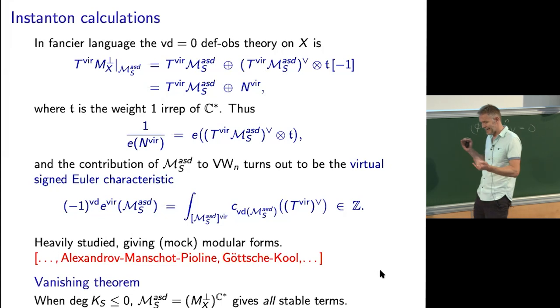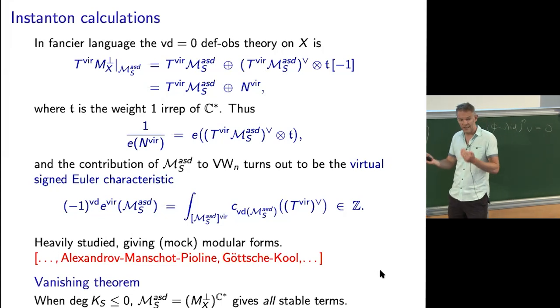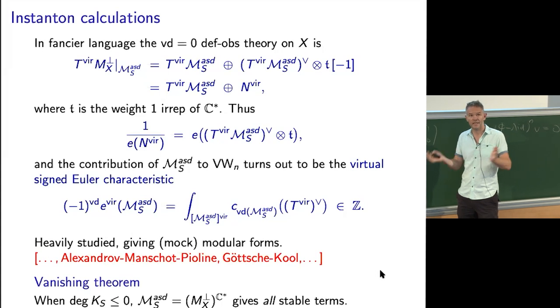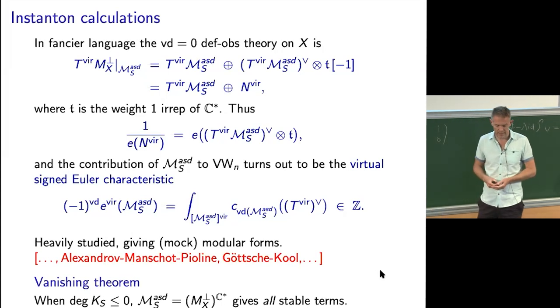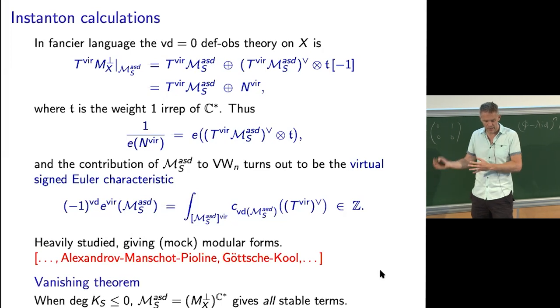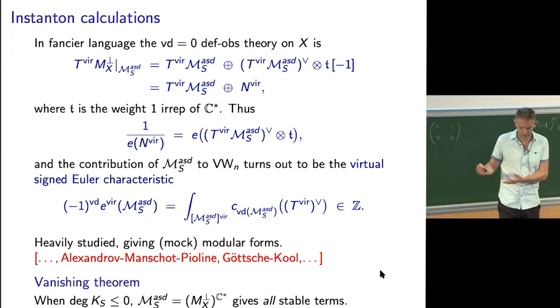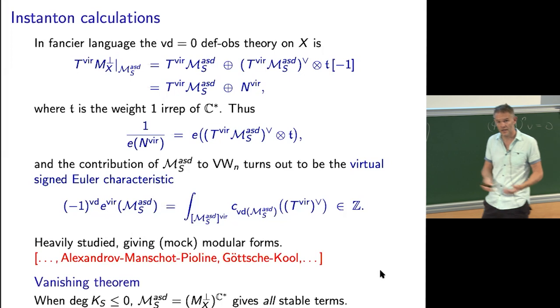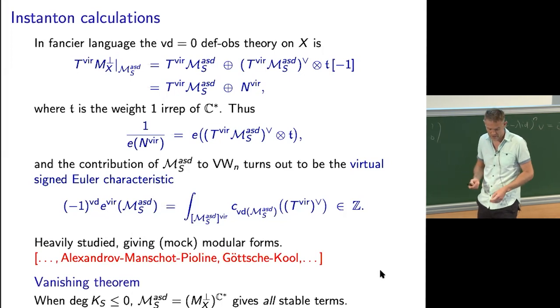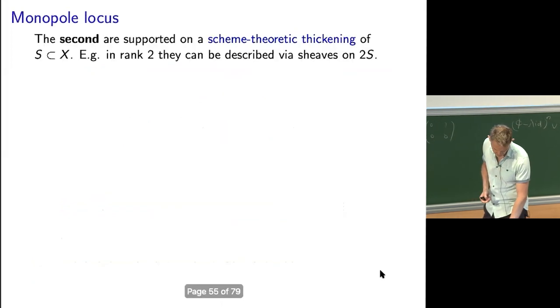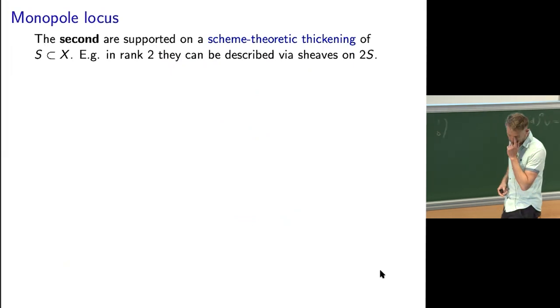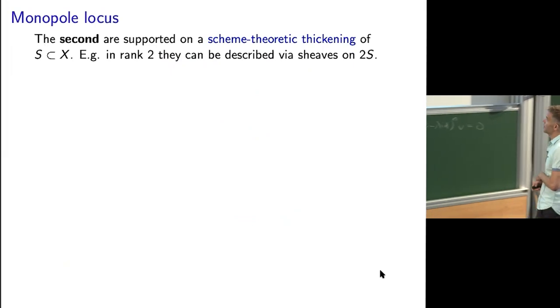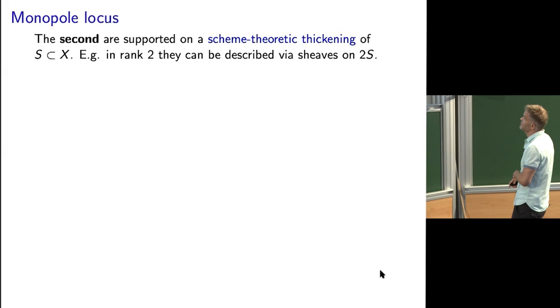And then we'll come back later to the interaction between these two contributions, and how incredibly this S-duality appears to swap the two. And so that means you can make predictions on one side or the other. Sometimes you can do calculations more easily on one side, sometimes on the other, and then the S-duality switches them, and it's a very powerful tool, as Lota demonstrated yesterday. Okay, so I'm really interested in this monopole locus.